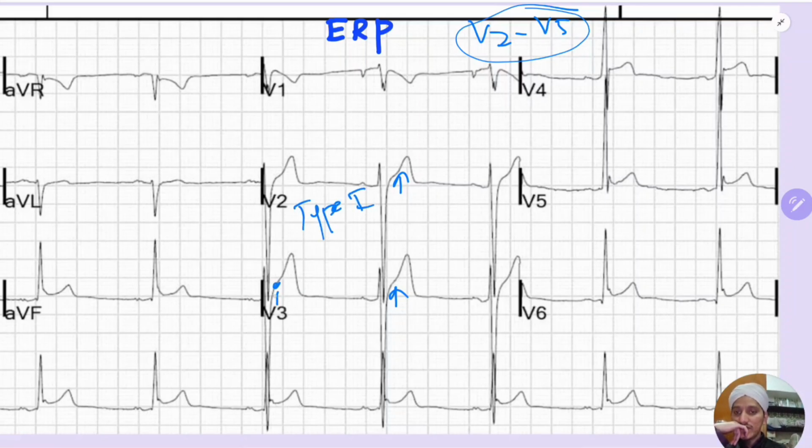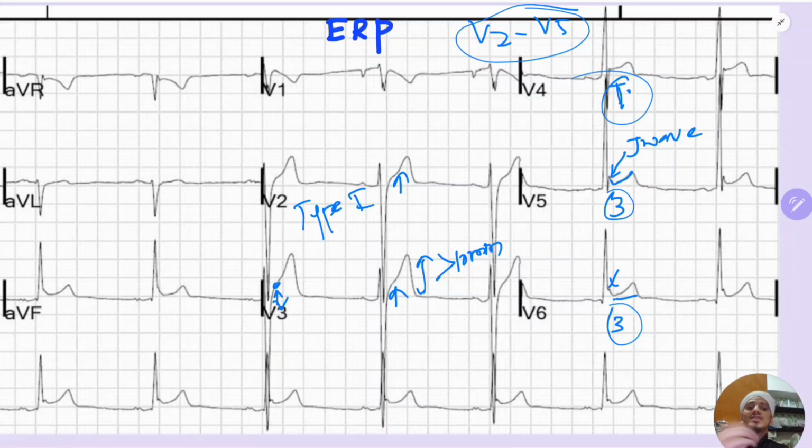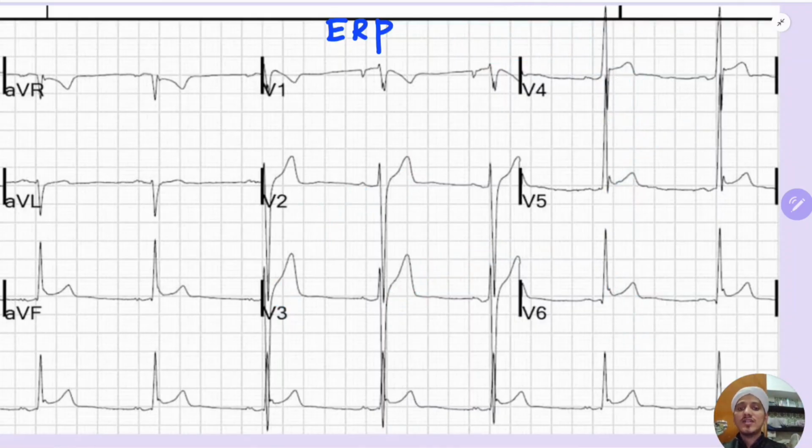This is the J point, and this is the ST segment elevation. And see here T waves are also more than 10 mm, hyperacute type of T waves. Here again you have a J wave and concave elevation of the ST segment. So this is type 3, again a J wave. And here there is ST segment elevation, this is type 1. So in any of the 4 types, you can have this ST segment elevation. So this is early repolarization pattern. This is not actual MI.